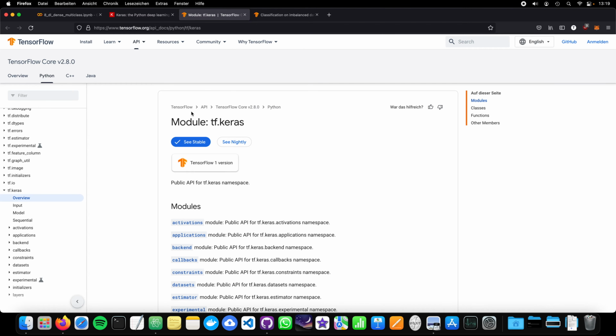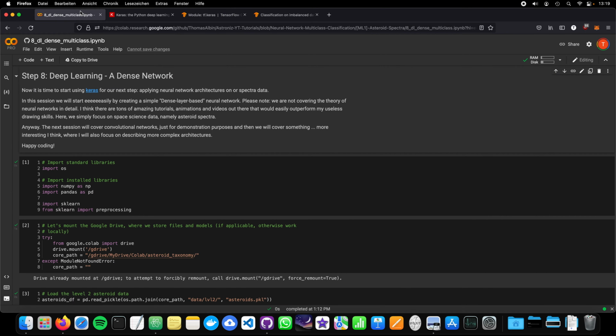Because in today's video, we will not use any fancy layers. We will simply use dense layers, so simple, I would say, linear combinations of functions. So it's not really deep learning in the sense that we have a lot of layers, with convolutional layers and maybe a mixture also with LSTMs.